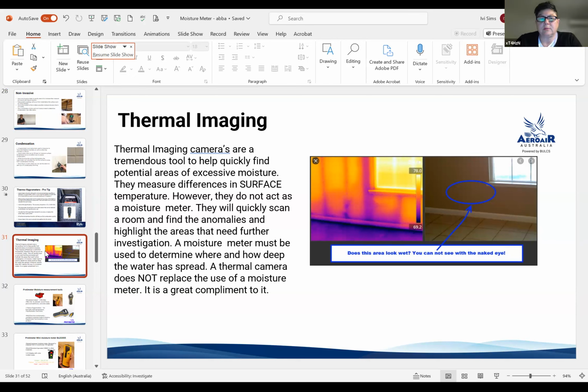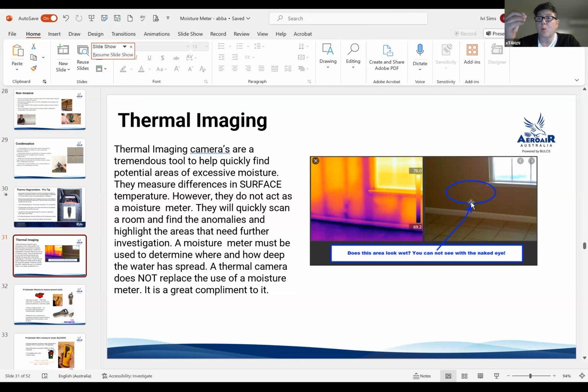It only is a quick tool for you to be able to see, like in this photo on the right hand side, where there is a gyprock or a plaster wall, and you want to see what's happening at the back. In the left photo, it shows a little bit of watermark that you can see because there's a temperature difference between the material.